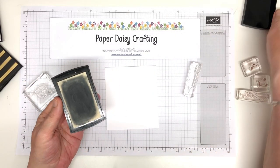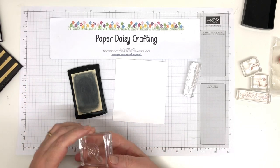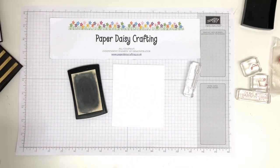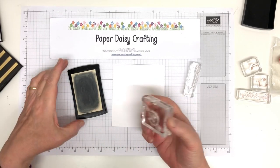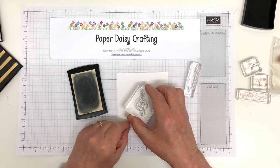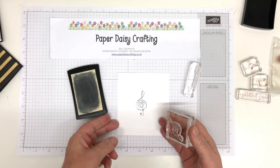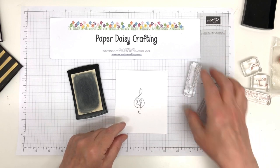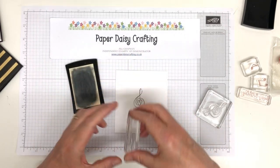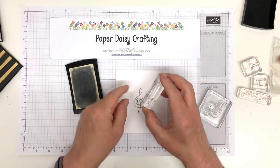Now some of you know I have a Versamark pad that I've put a little bit of Smoky Slate ink in, because sometimes when I'm stamping with Versamark I want to be able to see what I've stamped. If I'm going to emboss in gold or silver it doesn't matter because it won't show once I've put the embossing powder on. So I am going to stamp — and this card isn't cut to the right size yet, and you'll see why in a minute. So I'm going to stamp my treble clef straight on the paper. And then I'm going to come in with the head of the guitar and line up — this bottom bit lines up with the outside of this circle and the top bit lines up with the top of the treble clef, so it's going to be on the huh, as we would say in Norfolk.